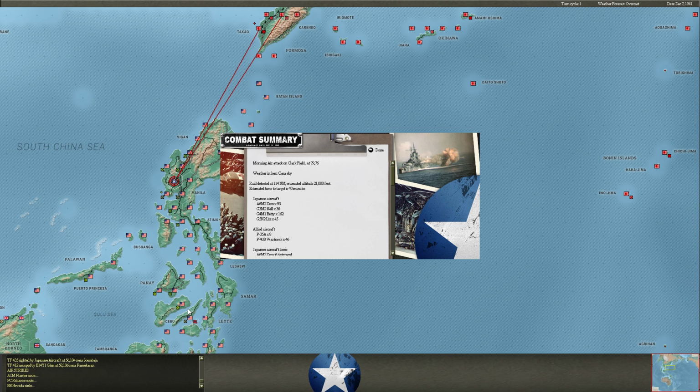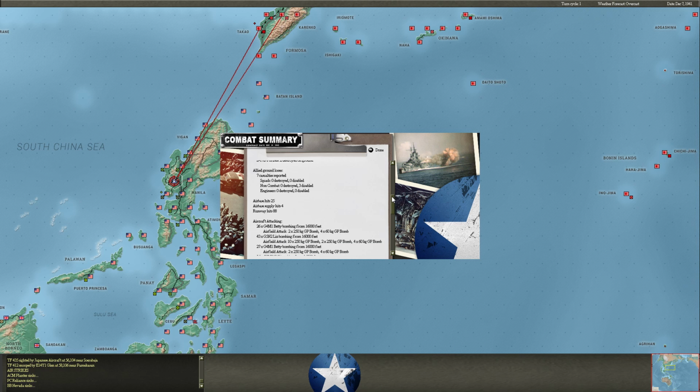For him to try to take out on the first day. You know, not as many aircraft losses as I expected. Really not as many aircraft losses as I expected. Six Zeros and three bombers destroyed, and the runway is still open. It's barely open, only 12 more hits, and it would have been shuttered all the way.